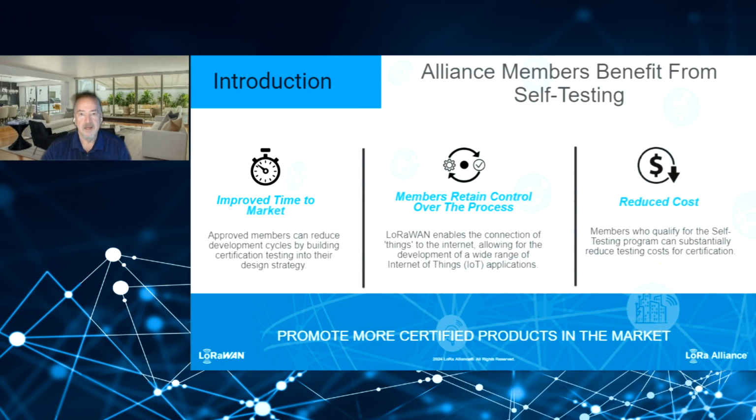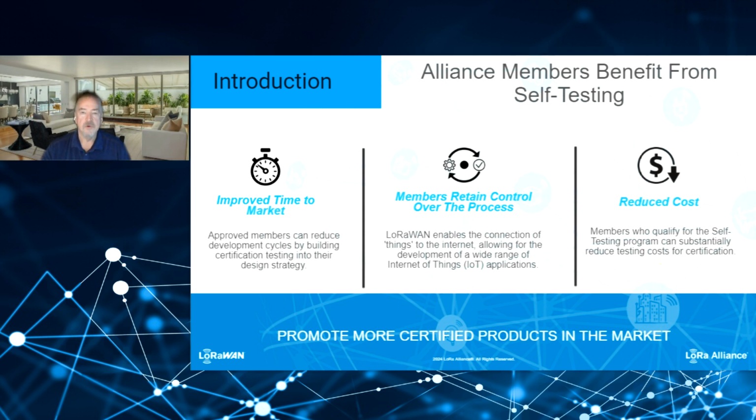So the big benefit, and we looked at this for quite some time, and the big benefit that we see for our members is multifold, really. Improved time to market. You now have the ability to control the process of getting your device certified and actually build it into your research and development process for a new product. So as you're developing that product, you can test it along the way using the LCTT, which is the LoRaWAN certification test tool, which we provide free to each member. You can use that tool to test your device as it goes through the process. And then when you're finally finished with your device, you can do your certification testing, submit your logs through our web certification system, and receive your certification for that device.